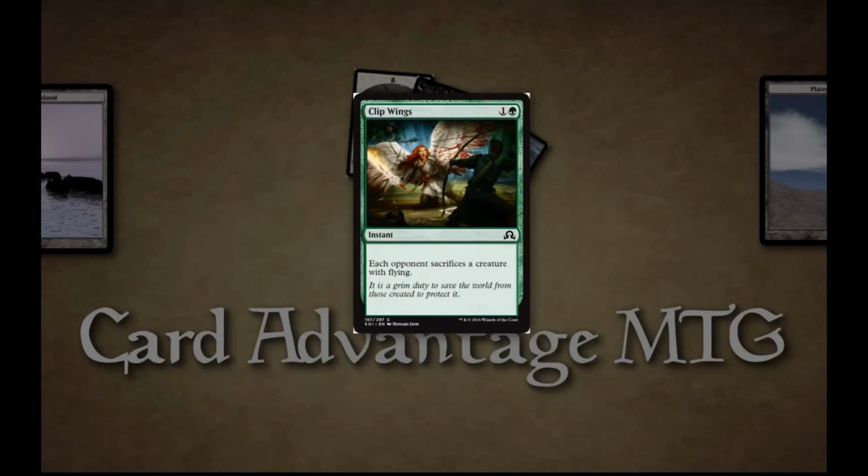Clip Wings. 1 in a green for a common. Each opponent sacrifices a creature with flying. Sideboard. And if you're in green, you probably don't have any creatures with flying. But you're not an opponent anyway, so it's fine. Oh, that's true. So you're safe. I put this as sideboard only, but I am going to run one in my green-black commander deck. I'm going to put one in there. That's a good idea.